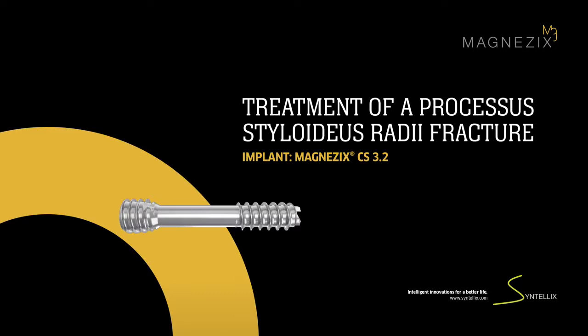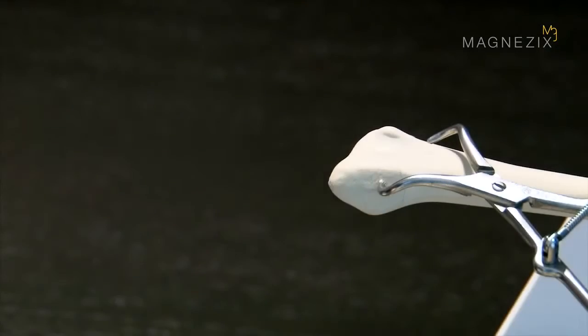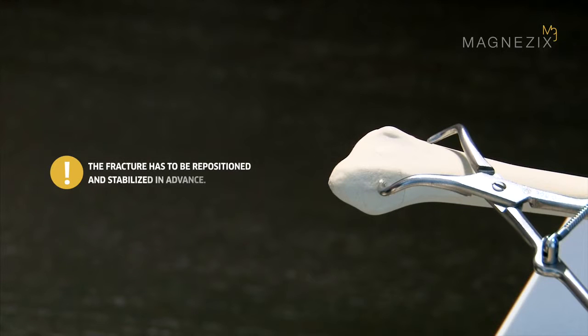This video describes the treatment of a processus styloideus radii fracture using a MAGNEZIX compression screw 3.2. Before the MAGNEZIX CS 3.2 can be implanted, the fracture must be repositioned and temporarily stabilized.